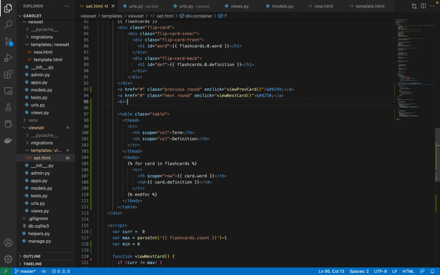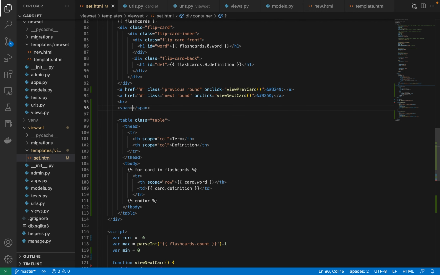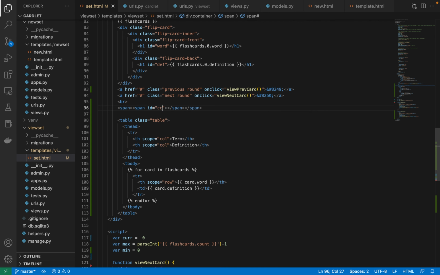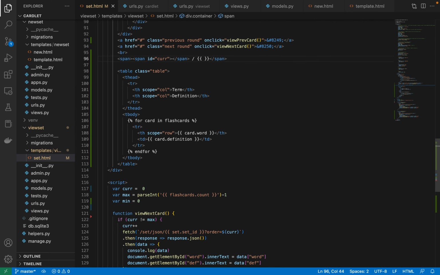So I close that div, and then I'm going to do a span. And within a span, I'm going to do a span. And then ID, we're just going to say current. And then I'm going to say out of flashcards count.